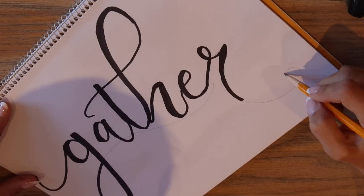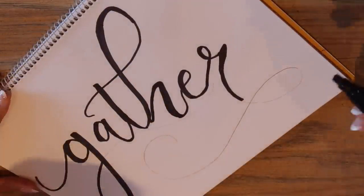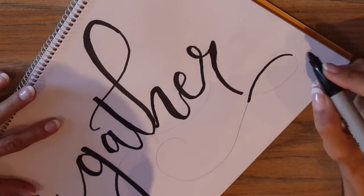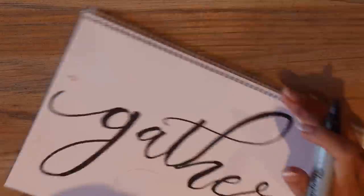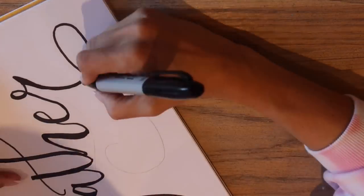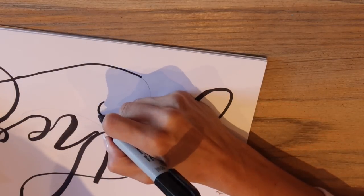Before I do any writing with my Sharpie, I always try it in pencil first. I have to tell you that is one of the biggest tricks to getting this right and not throwing a ton of paper away. Definitely try it out in pencil first. I did this a couple times because I wanted something a little more linear and not bulky for this R. I would definitely try it in pencil, do it a couple times, and always make your pencil marks super, super thin so when you go to erase them, you don't really see it. But I think this turned out great.